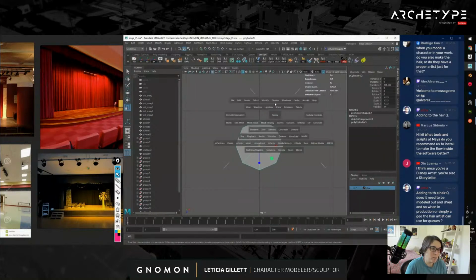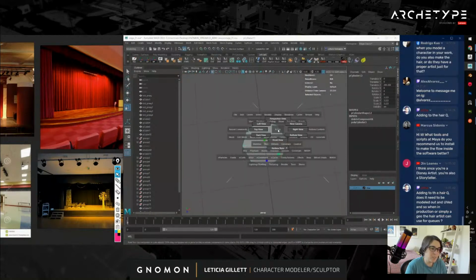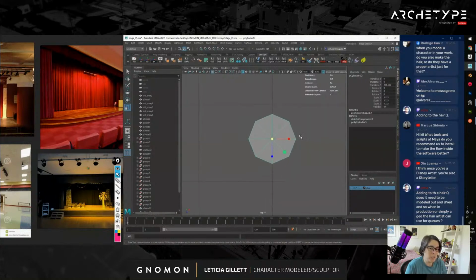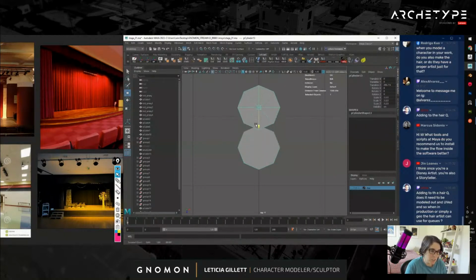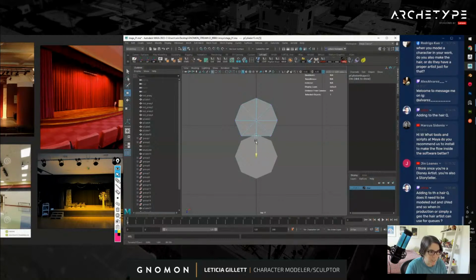I don't do anything crazy, so everything that is in Maya already is kind of enough for me. To be honest, I have a few scripts up here that I made myself, kind of like to duplicate stuff. I add some hotkeys and things like that to help me.